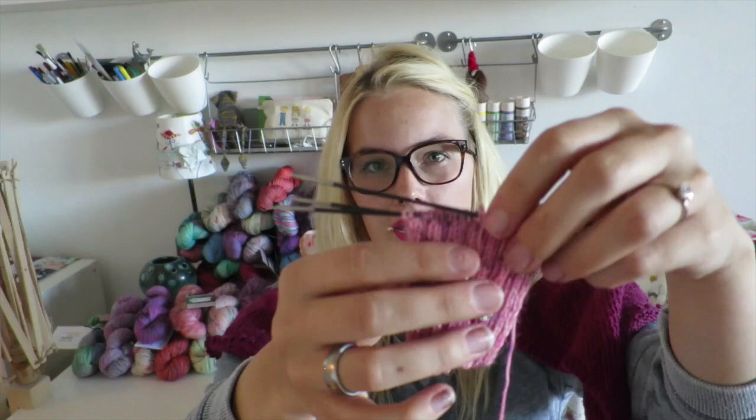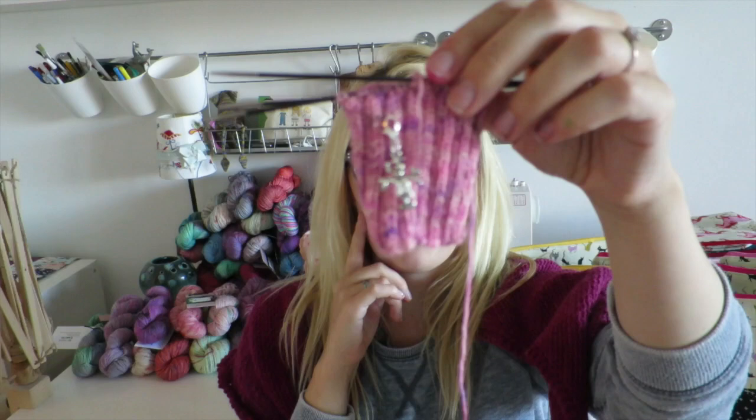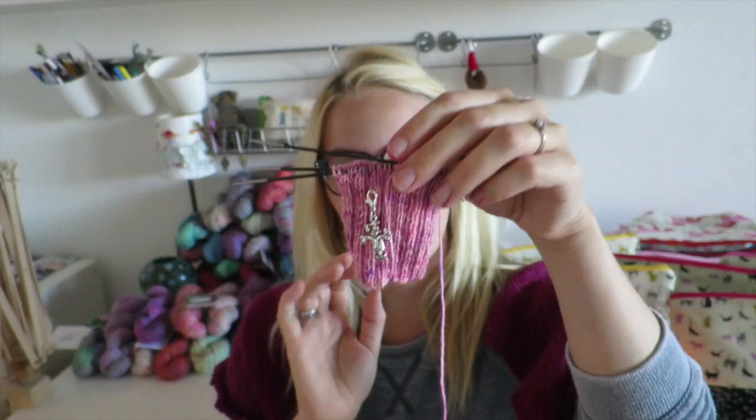As I do with almost all of my projects, I have a little progress keeper on there — the scarecrow, because I've started to put a lot of fun fall-time progress keepers in the shop. I have a scarecrow, a turkey for Thanksgiving, some Halloween ones, and a really cute little kitty with a moon which you'll see on my special Halloween bags. I've been having a lot of fun knitting the Foraging Mittens.